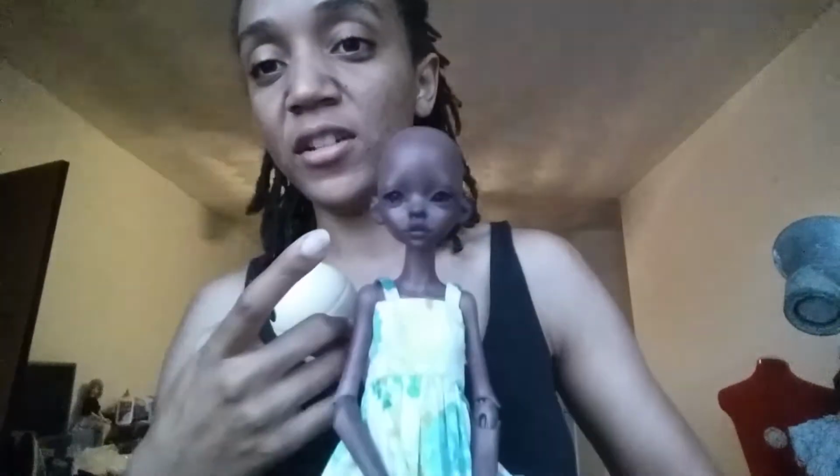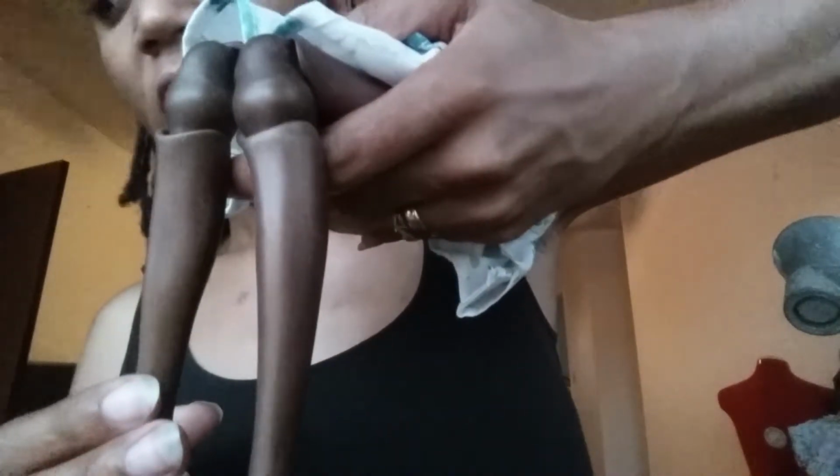That's the business. Okay. So this is my Doll in Mind Lorena on a Doll Chateau kid girl body. I believe it's the K11 body, if I'm not mistaken. She was ordinarily a different color. Let me see if I can show you what color she was. She was actually this color, which is more like a peachy kind of color. I was supposed to get her in white skin, but I got her in that peachy color. I actually dyed her this color using the Dylon multi-purpose dye, which did okay for the head, but the body, if you look real close, is not very even, especially when it comes to her legs. They didn't dye very evenly.